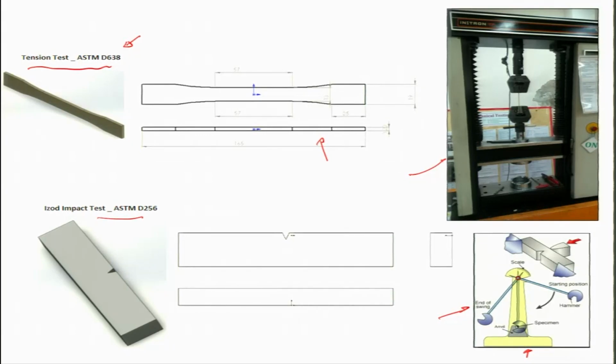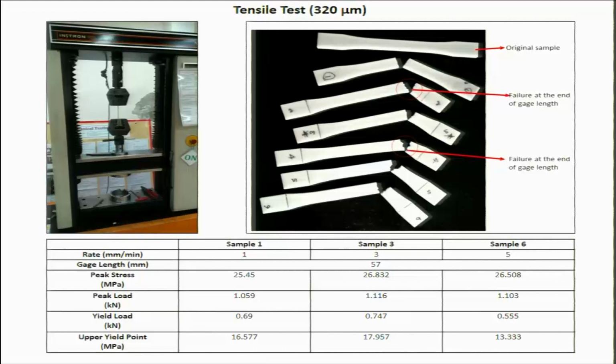So in several of these tests, we are trying to take our 3D printed samples through different aspects of mechanical characterization. And with the ABS plastic that I mentioned, these are some results that I can share, depending on how they are printed, at different rates of pull and push forces that the samples are exercised with.